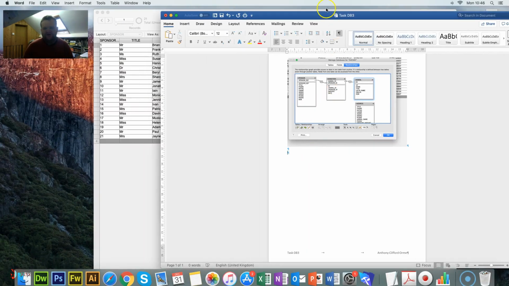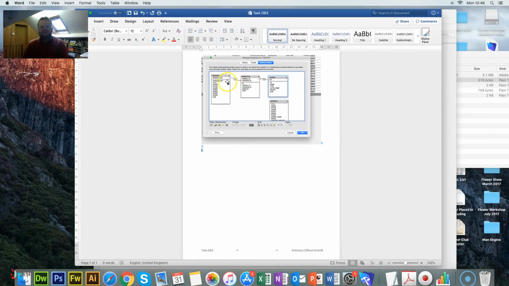Okay. Now we can see here, because FileMaker Advanced actually shows you the relationships at the top, that sponsor ref is a primary key there. ID there is a primary key. And of course these are the foreign keys because they're linked to these tables.